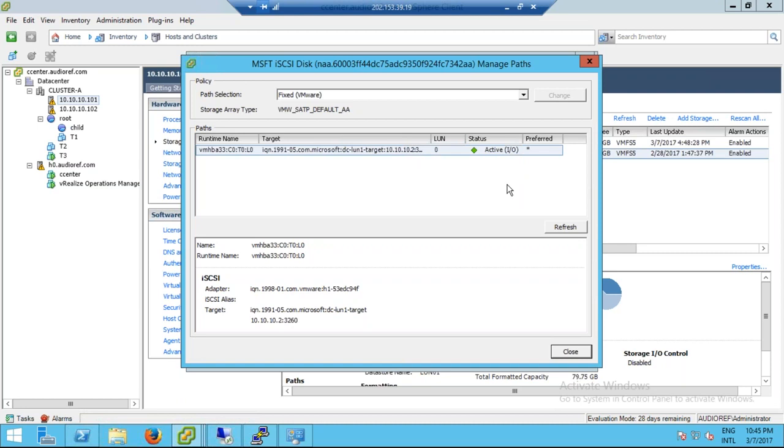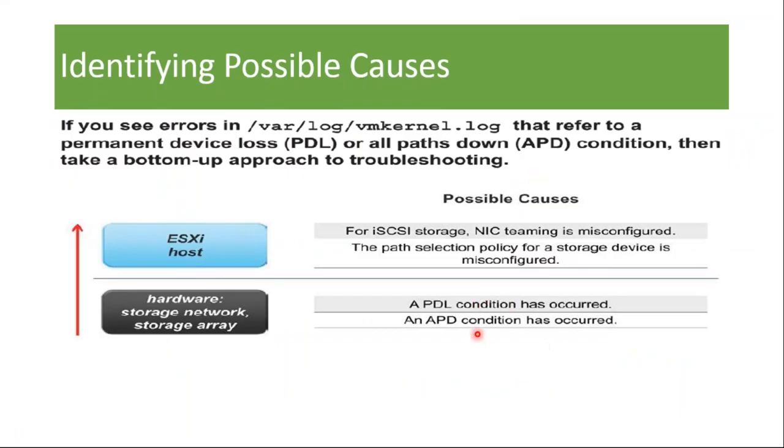Okay, then you have to validate the switch configuration on your iSCSI storage area. Or else, you have to validate in your storage block whether there is an Ethernet cord failure, or there is an Ethernet cord only storage, and we have to validate whether an Ethernet cord failure has happened or not.